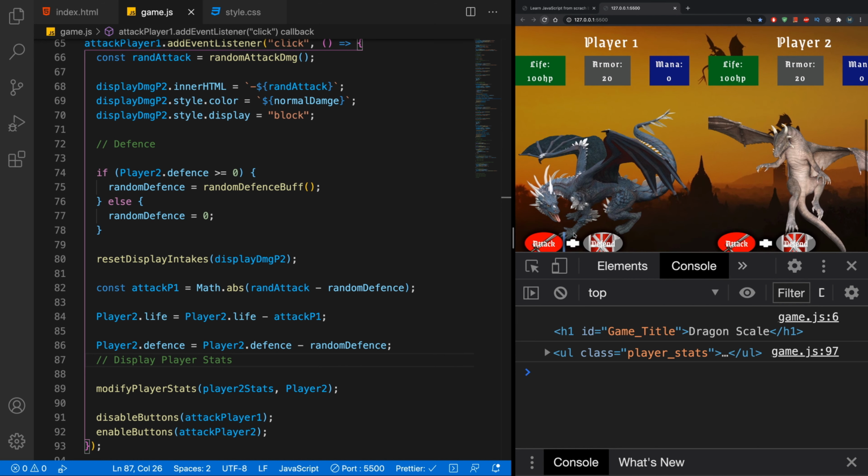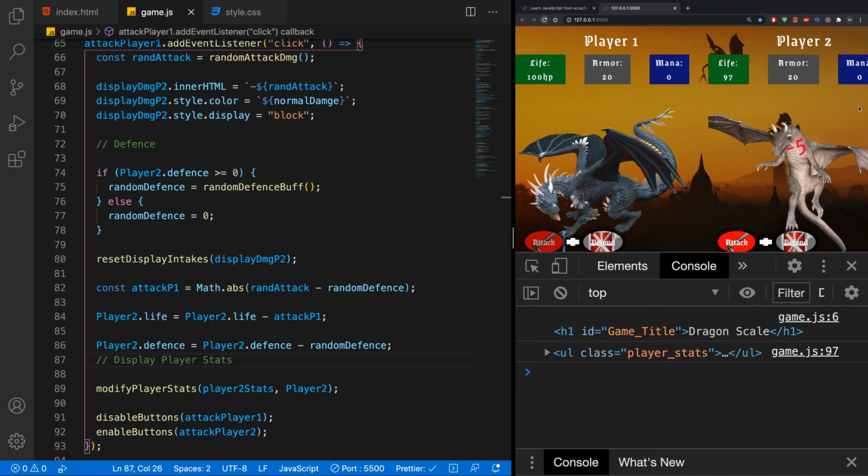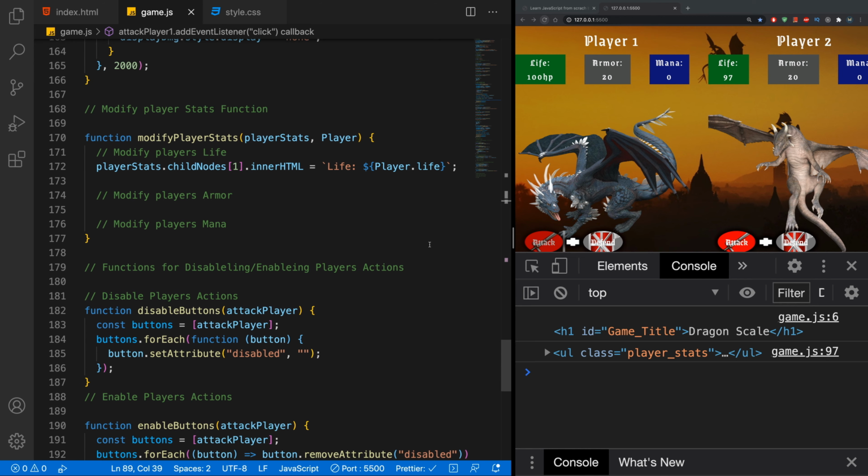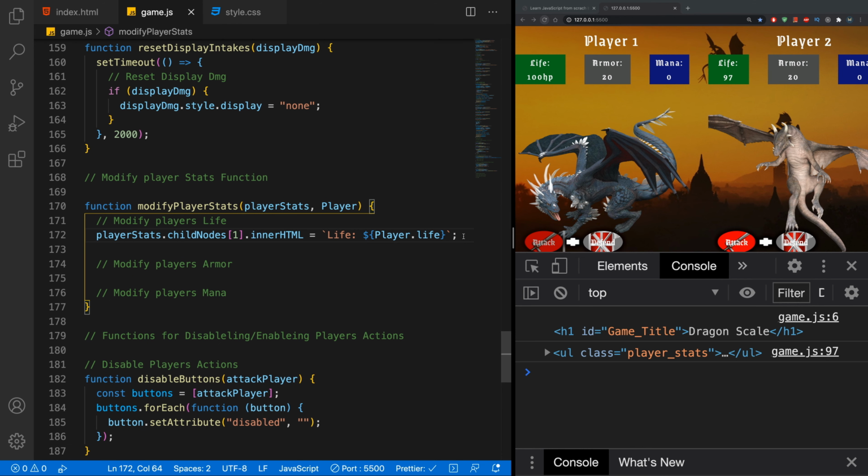If I attack with player 1, okay, but it's not displaying here. So now we need to also display our new stat. And you know that we created this modify stats function. Now let's go down in our modify stats function. And this is pretty simple.